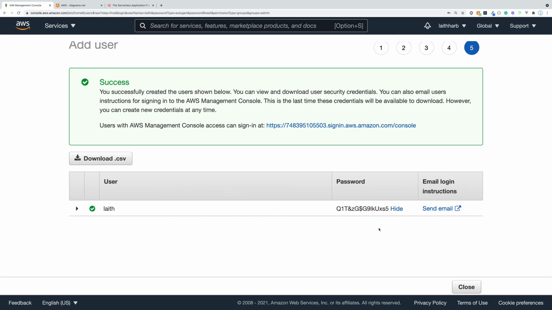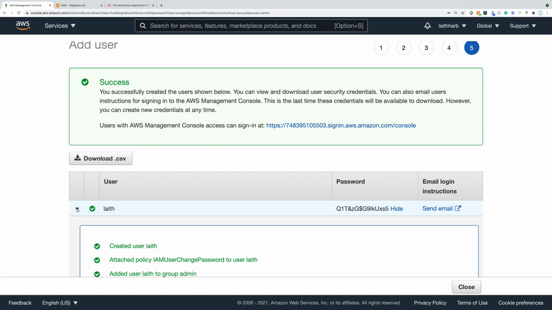So what I highly suggest is store this password in a very, very secure place. And actually what's going to happen is you're going to require a password reset anyways, but you're never able to recover your AWS account. You're never going to see this password again. So you can either just download the SVG, store it somewhere else, or you can store this somewhere very secure. But I highly suggest store it somewhere very, very secure.